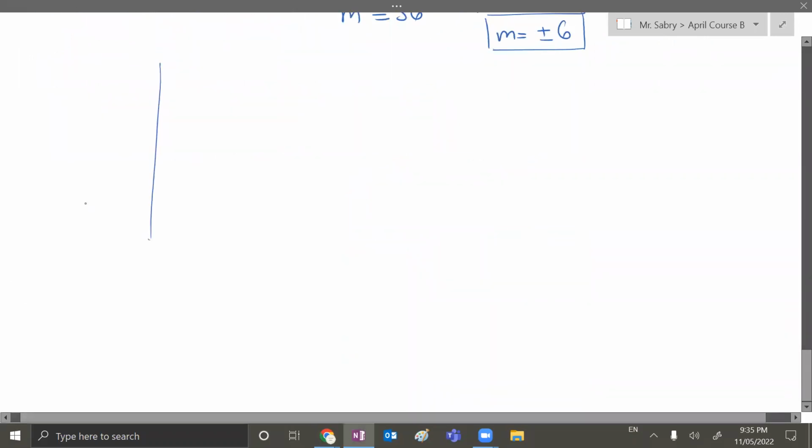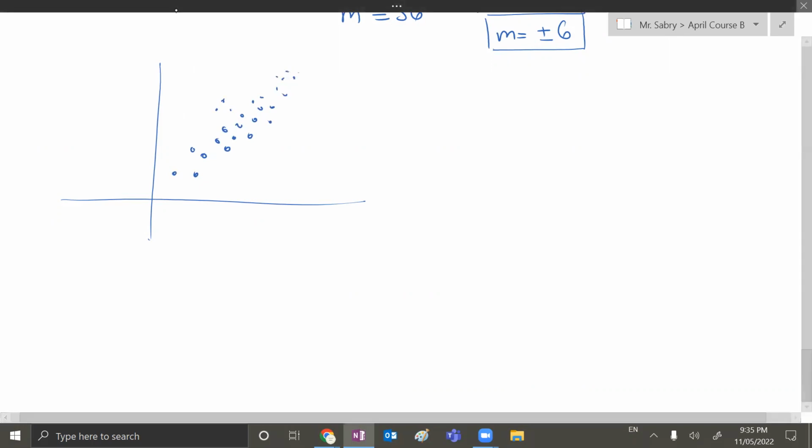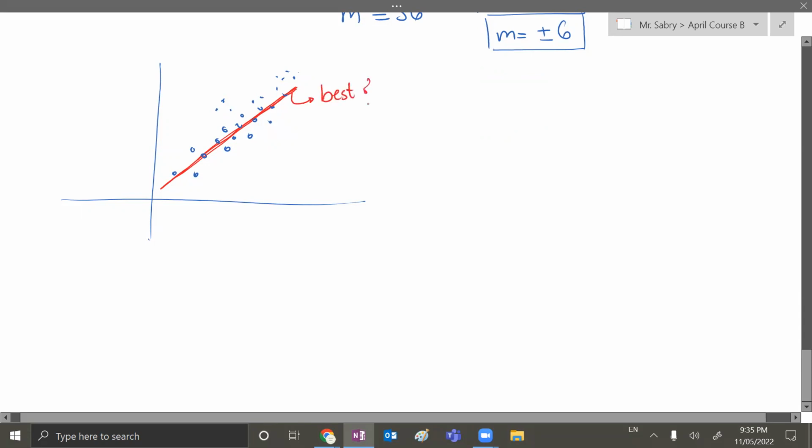There's something very repetitive in all tests called a scatter plot. A scatter plot is basically scattered points on an XY axis, and most of the time these points head towards a specific line, or they align around a line that's imaginary, which might not even be graphed. But it seems like those points are aligned along this line. This imaginary line is called the line of best fit. So whenever we have scattered points, we try to look for a line of best fit.